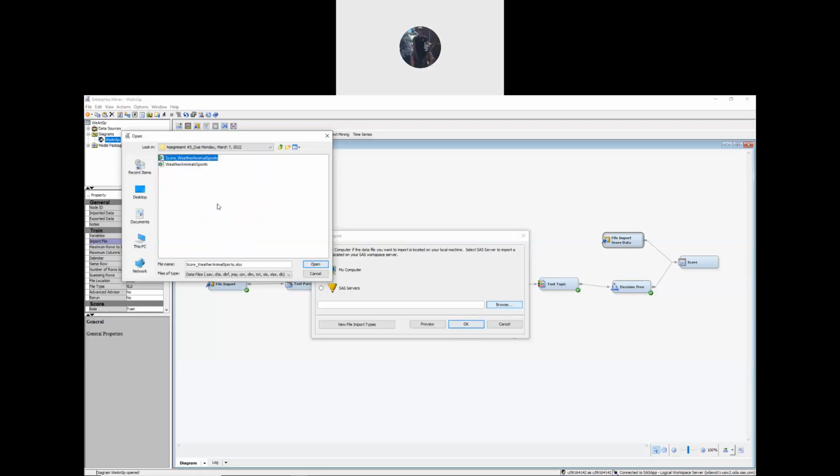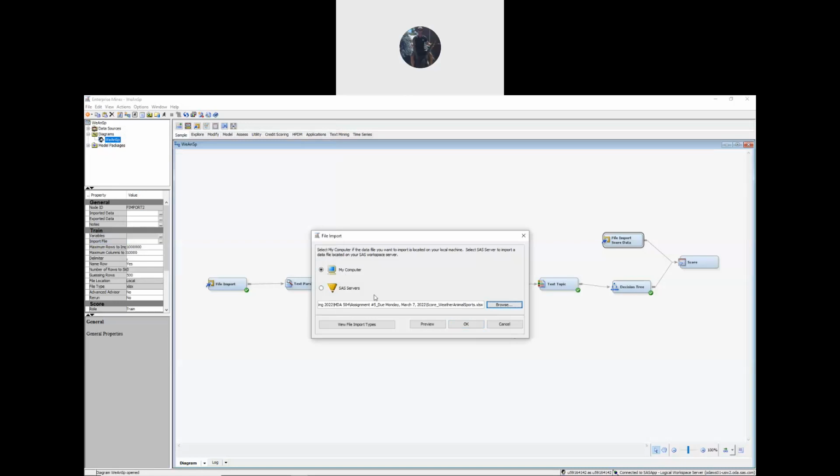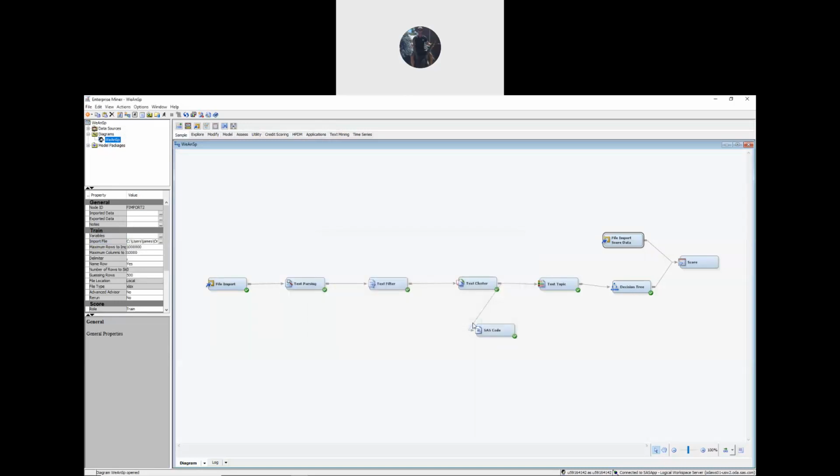Score underscore weather animal sports is the other file I want you to download. So find that, hit open. That path should be specified under file import, my computer, and then whatever the path is, leading to score underscore weather animal sports dot xlsx.